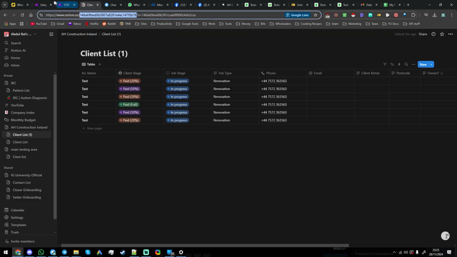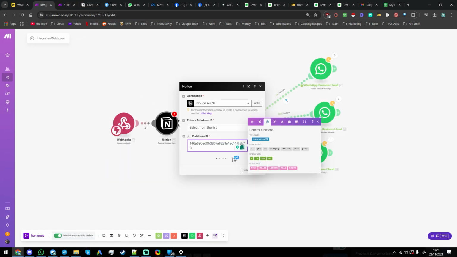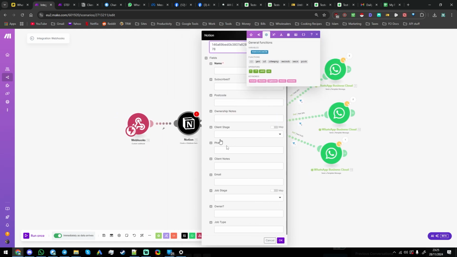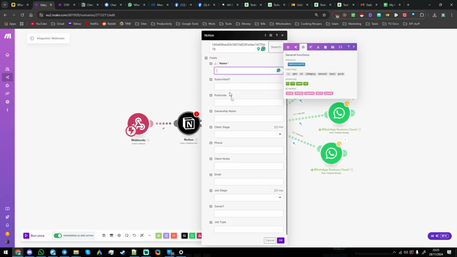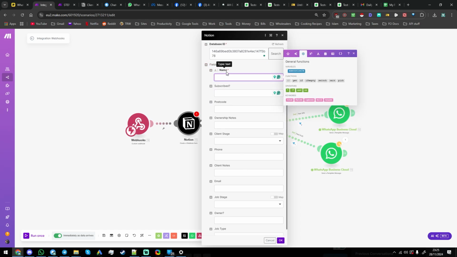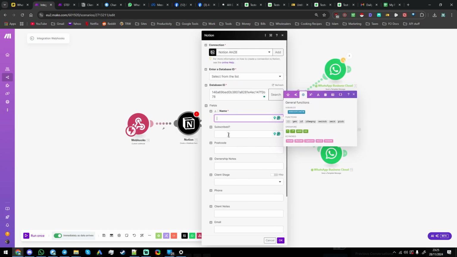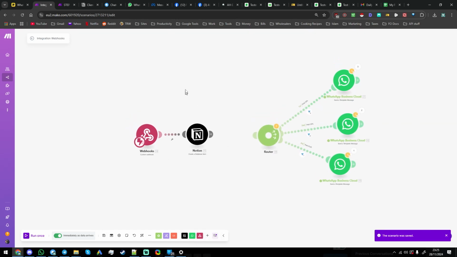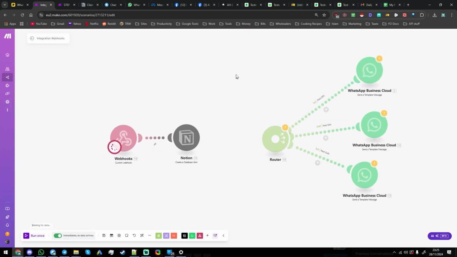Let's say it's this database ID, and then it puts in all the fields of where you want stuff to go. Okay, when something is bold, that means it's required for you to save. If it's not bold, you could just put that there as placeholder. When it's not bold, it means you can save it without putting a value there. So let's run this once.